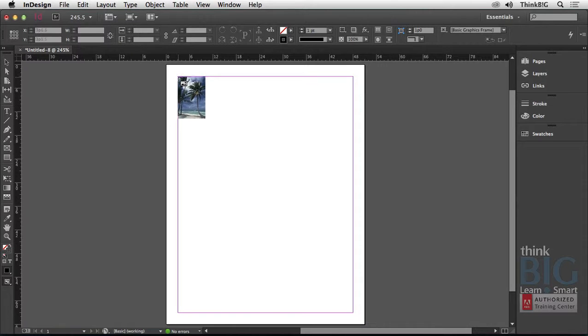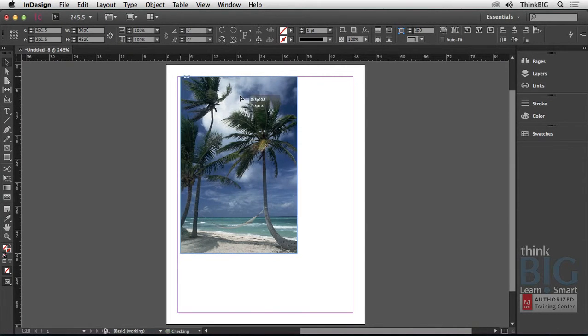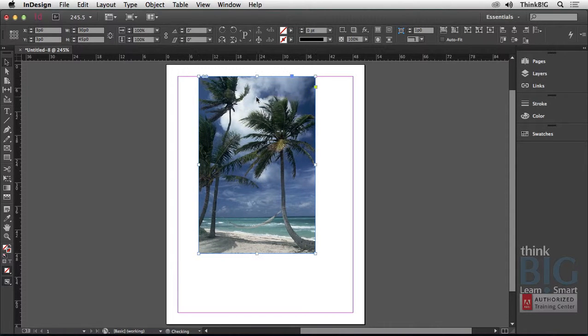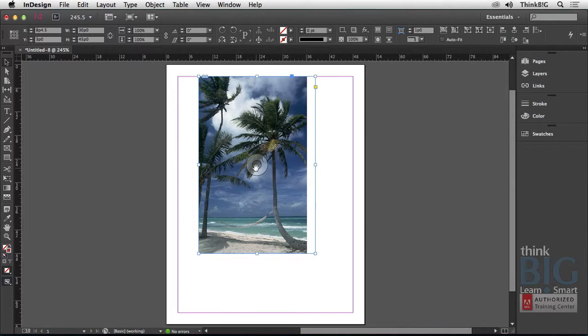And I'm just going to aim at the intersection of the margin and column guides here, and I'm just going to click the mouse. You'll see it places the image at 100%. If you want to reposition it, you can hold down your mouse and just drag. And then here in the middle, this content grabber, which looks like a donut, actually repositions the graphic inside of its crop window. So you can see it's cropping off the image.